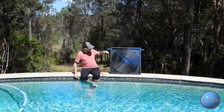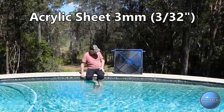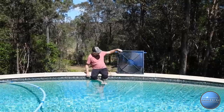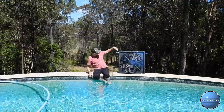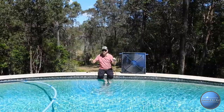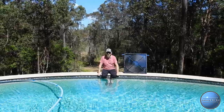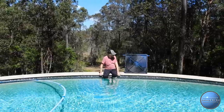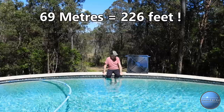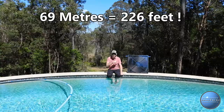It's covered with a perspex finish on the front of it, and is plumbed at the back to take the water in at one point and out at the other point. And these hose connections here will allow each of the three units to be linked together. So inside there is not quite 25 meters. It works out that there is around about, combined between the three units, 69 meters of poly pipe, around about 246 feet of poly pipe for the water to pass through.